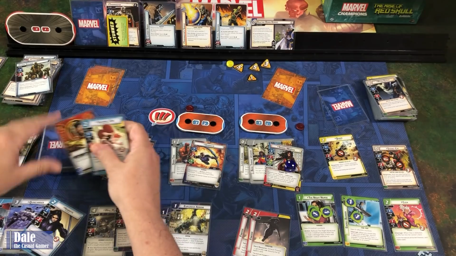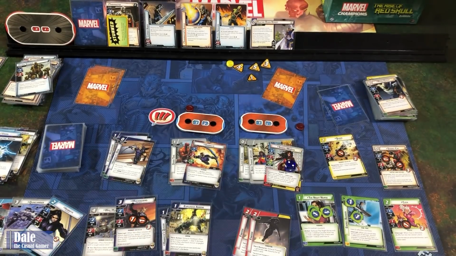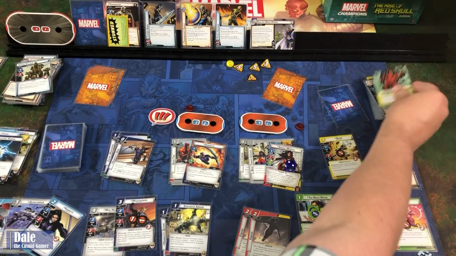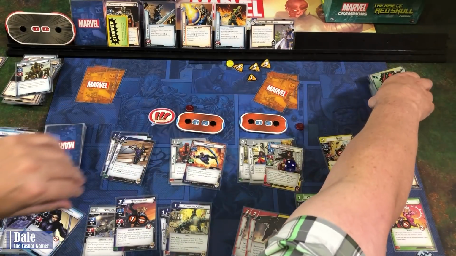The 5 cards: Squirrel Girl, Genius, Make the Call, Strength in Earth's Mightiest Heroes. And we'll go ahead and discard that to draw 5 more. Heroic Intuition and Black Widow. Get ourselves an encounter card. Do some shuffling.